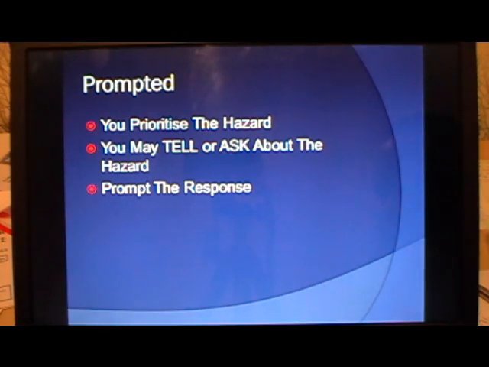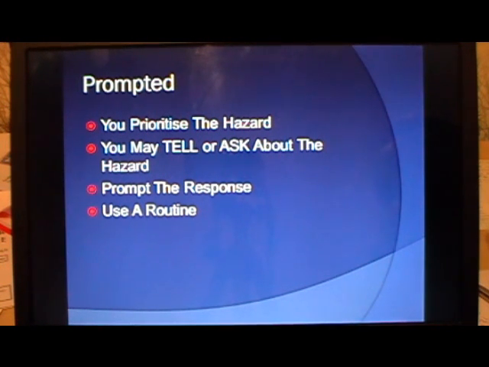But the prompted part of it comes in what they want to do about the hazard, the response to the hazard, basically the routine that they're going to go through. So if it was MSM, for example, you might say, which mirrors are you going to check? Do we need to give a signal? That kind of thing. So you're being specific with the question to find out what answer you're looking for, so that they're usually going to get the answer right, and it can't be misconstrued and they're not going to be confused about what you're asking.